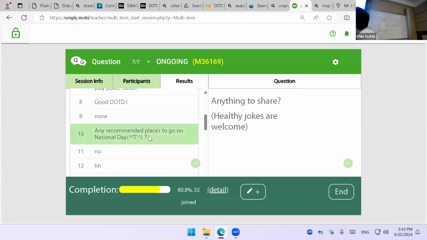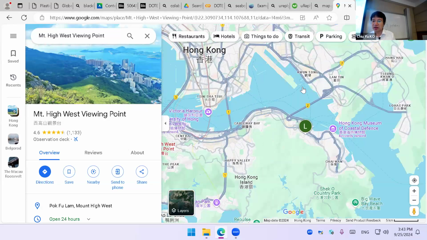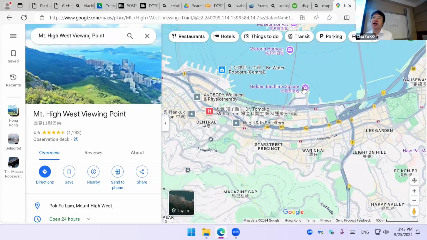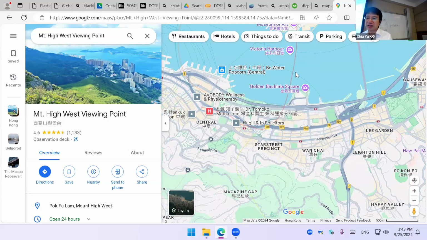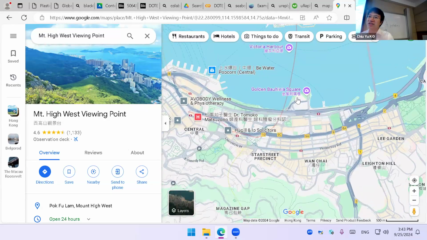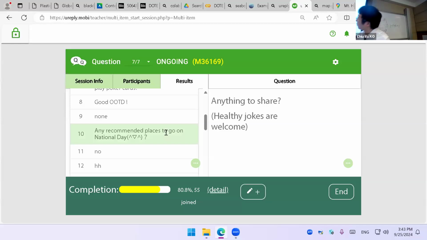Of course, one thing to do is look at the flag going up. I don't know if you are really nationalistic, then you're going to go to the Golden Bauhinia Square, but probably you can't go there because you are not part of the elite. It's only restricted to rich people and elite. You cannot see the flag raising ceremony unless you have a ticket. But I think you can see the flag ceremony here at CHK. I think they welcome you to look at the flag going up, if you want to do it. But I don't know.